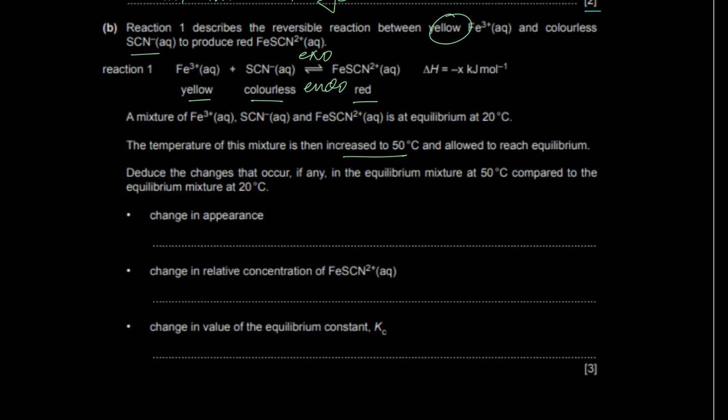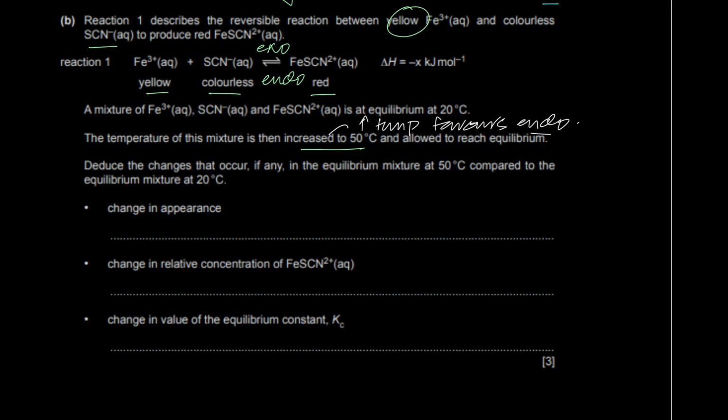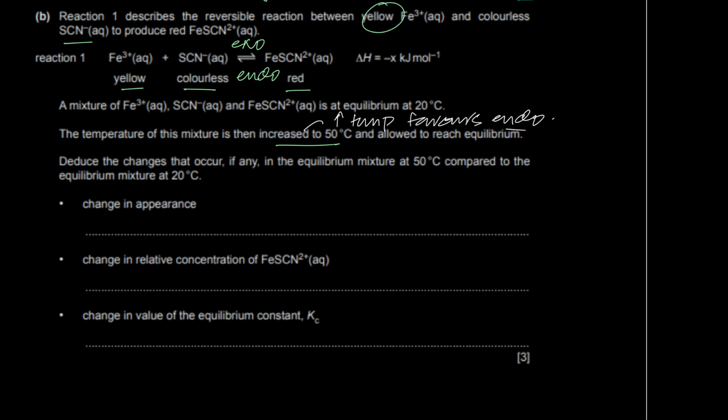I'll stop here for a moment. If you increase the temperature, according to Le-Chatelier's principle, what does it favor? Increase in temperature favors endothermic, because the system wants to minimize this change by absorbing the extra heat. Therefore it favors bond breaking, which is endothermic. And endothermic is the reverse reaction, right?